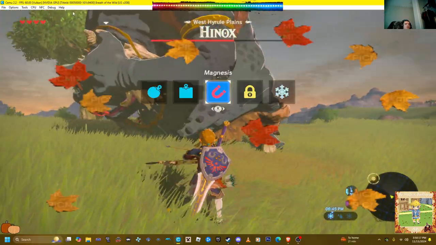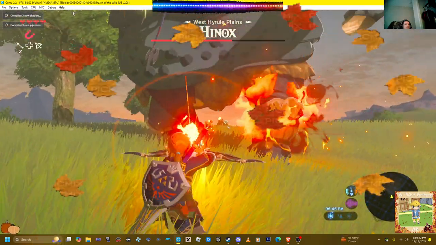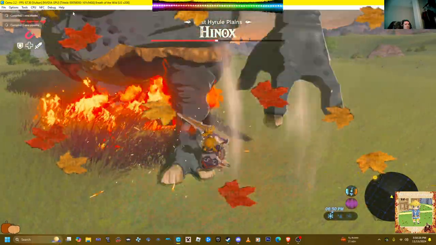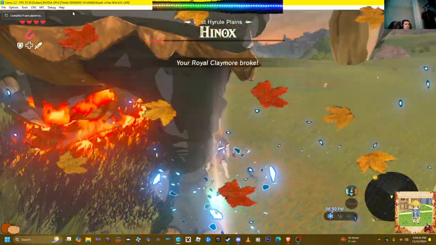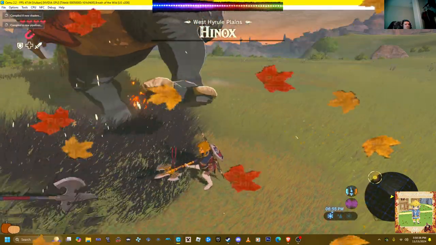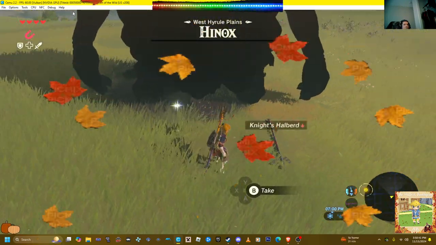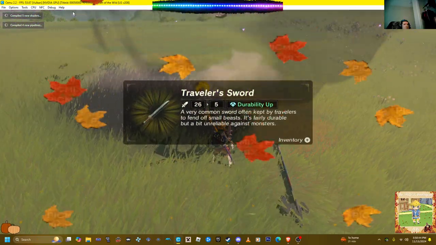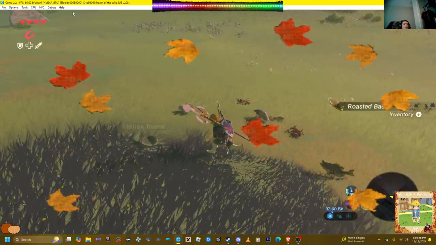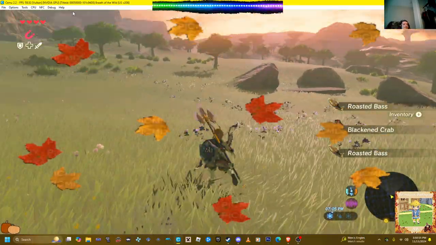It might be really hard, so you might have to... for a fire... What are those? He's almost dead. That's how you kill him. Very easy and straightforward. That's the normal weapon you get. It's the first weapon you get in the first area. Alright, let's keep going.